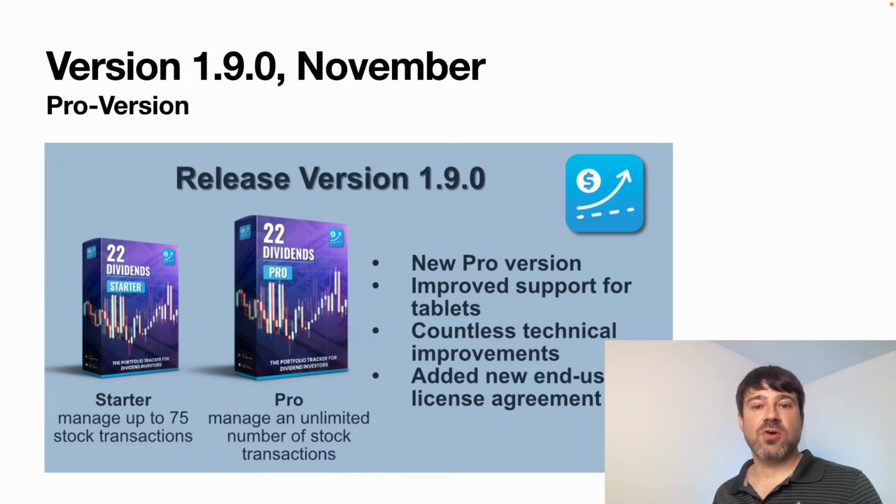Before, the application was completely free. In the beginning, we experimented with ads, normal ads, but I don't like ads. I think it lowers the perceived value of the application. It's annoying as user. So first, I removed the ads. Then I experimented with affiliate links. So we presented books in the application that are interesting for dividend investors that I myself like. But however, this was not accepted by the users. Users didn't use those affiliate links.